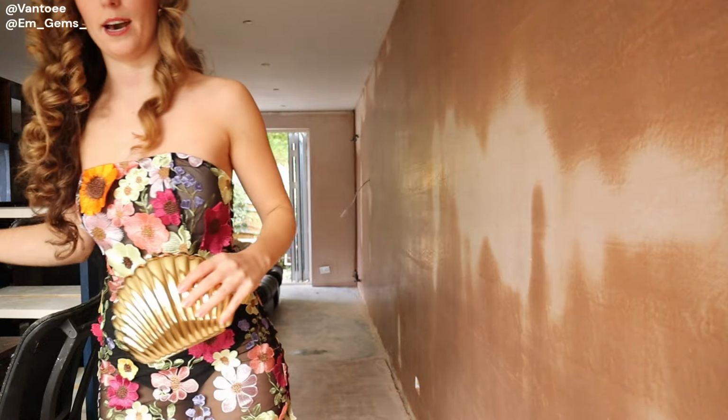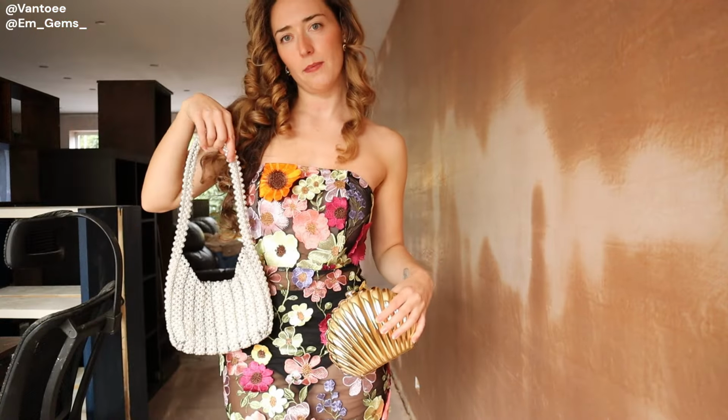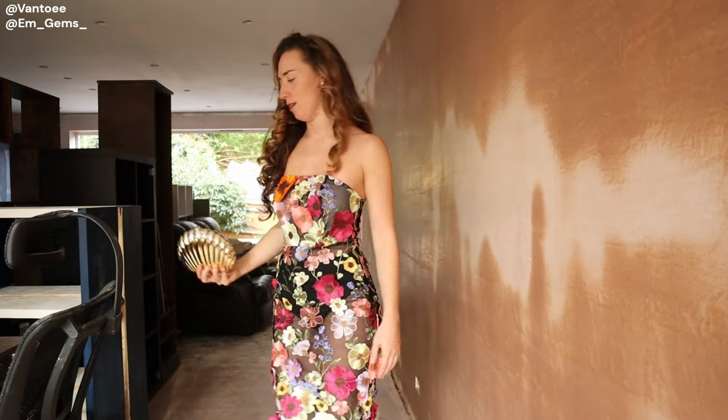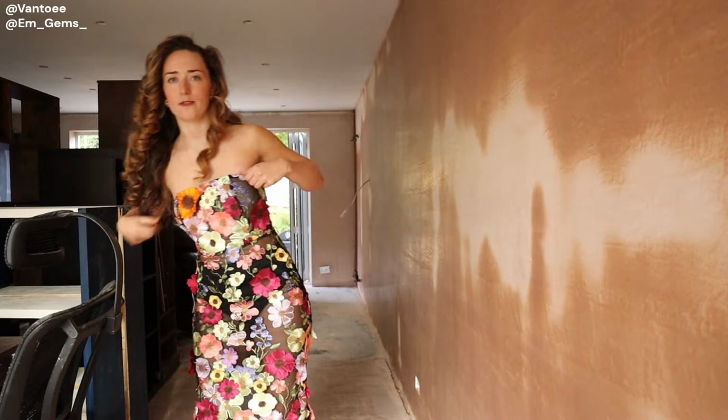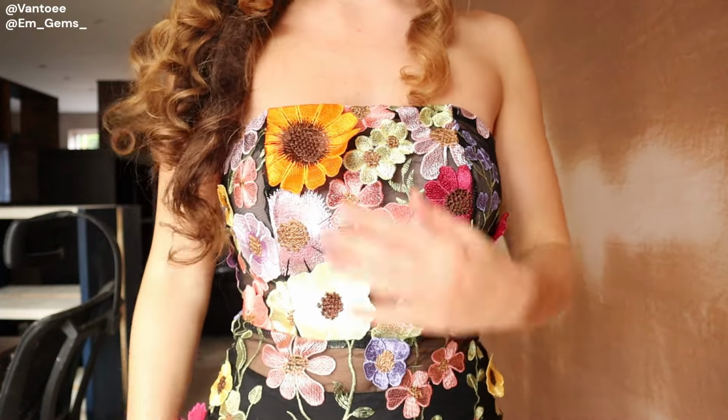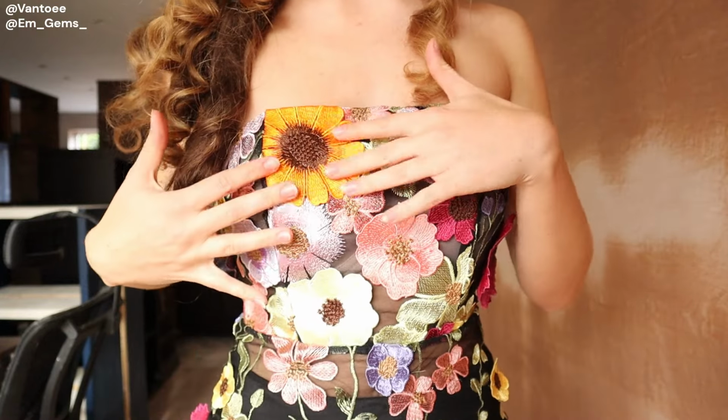And I think gold matches it better with the tones of the flowers. I could get away with silvery pearl, but I think this with a nice pair of either black or gold shoes would be a lovely look. But if we just focus on the dress for a minute, it is beautiful, and up the top it's fairly opaque, to be honest. The flowers are quite big.